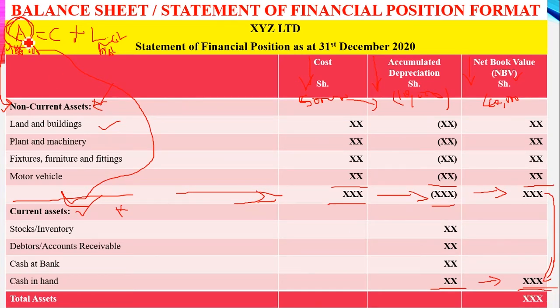I continue. The other section, we go to capital. Now, this side is equal to this side. So this side here represents the financed by section. By financed by, I mean, this business was financed by what? It was financed by, one, capital. Capital is owner's contribution, whatever the owner of the business has contributed to that business. Liabilities is whatever the owner has borrowed. So the business was financed by those two items, capital and liability.